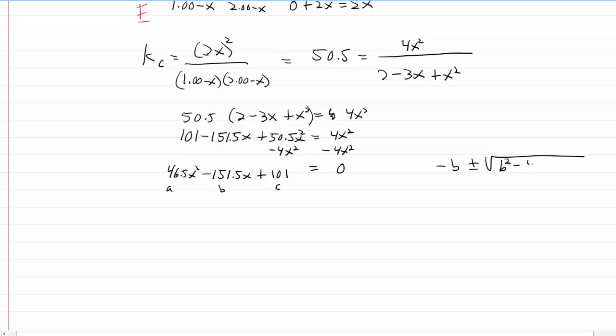Negative B plus or minus B squared minus 4AC, all divided by 2A. I know you know that. And this equals X. So negative B is going to be 151.5, plus or minus. And if I solve under the radical there, I get 64.54, all divided by 2 times A, which is 2 times 46.5, or 93. So there's two possible roots here, and there's the plus and the minus. If I add 64.54, X equals 2.32. If I subtract, then X equals .935.